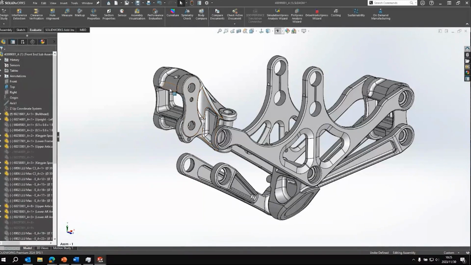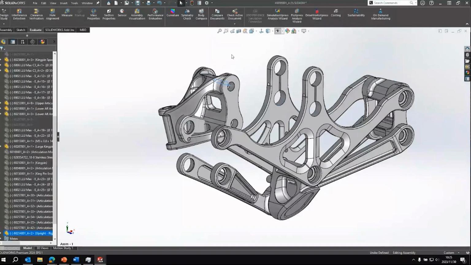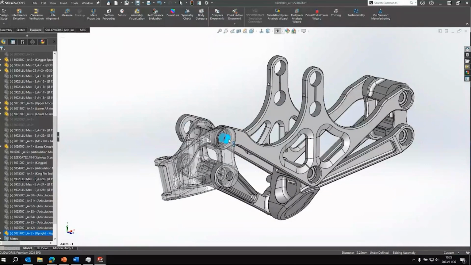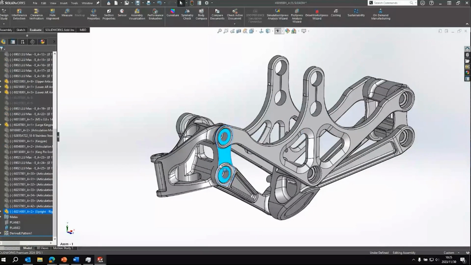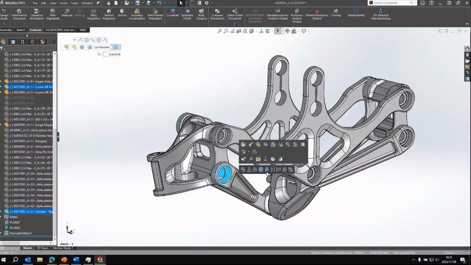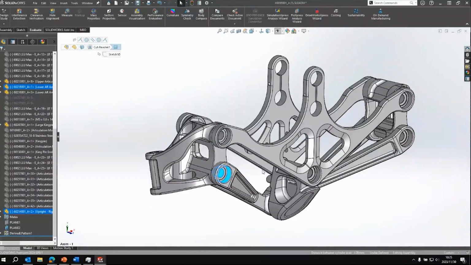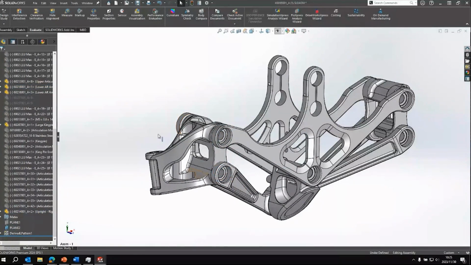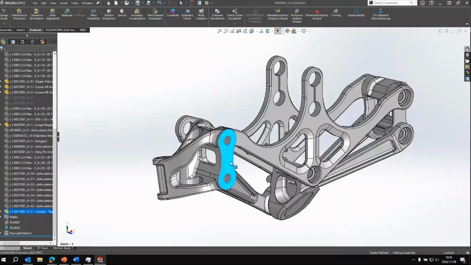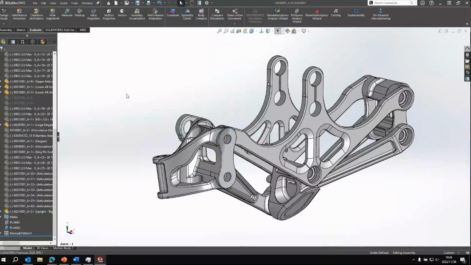Just going to click to place this guy down and start mating. Now, I'm going to use normal stock standard techniques for SolidWorks by holding Alt, dragging it, and using my Control Select to add it as well. There we go.